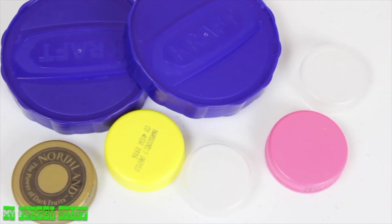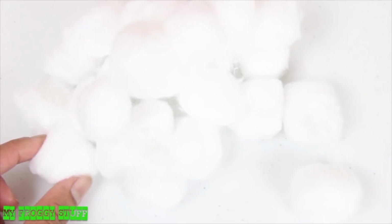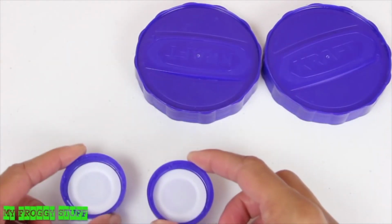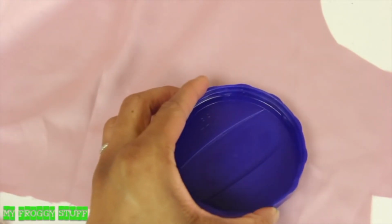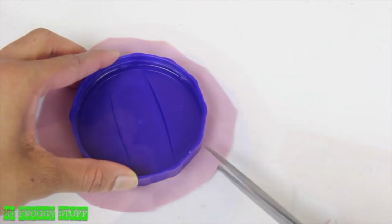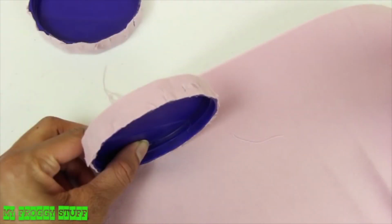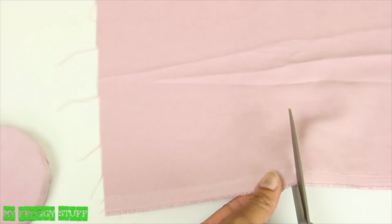I am going to make a gym bag for a doll using plastic bottle tops, cotton balls, fabric, ribbon, fabric glue, and hot glue. I start by finding two plastic tops that are the same size. Place the cap on the wrong side of a piece of fabric, cut a wide circle around it, make small cuts around the edge, and glue them to the side. Repeat to make two. Measure a strip of fabric that can fit around the top, and cut it for the width of the bag.